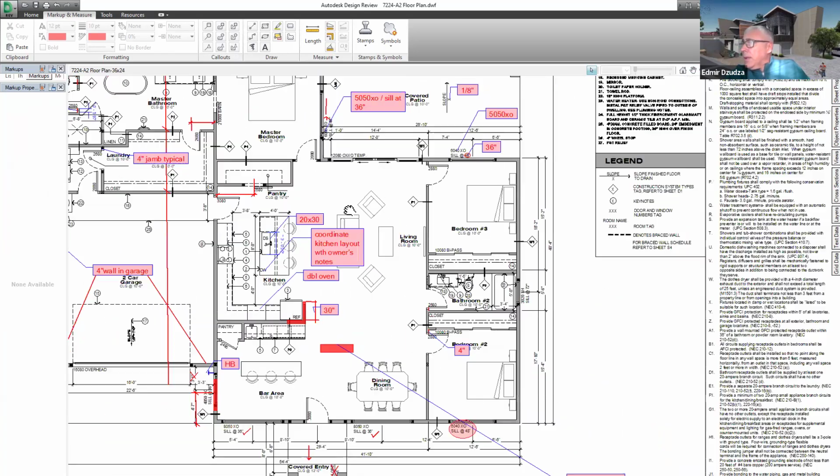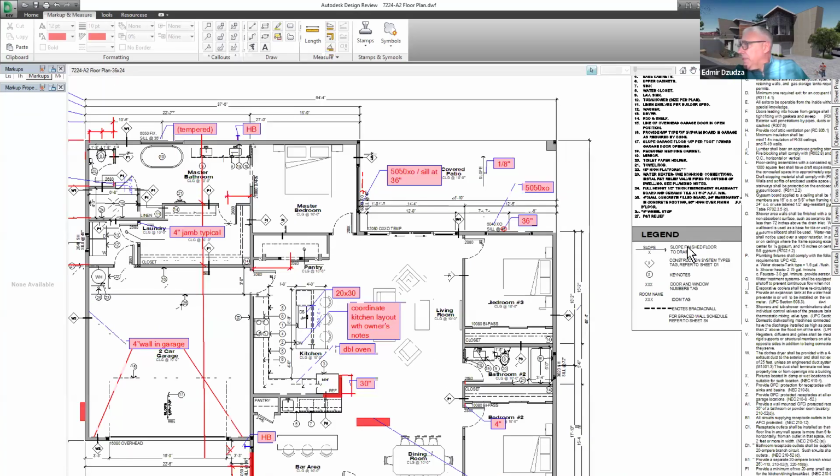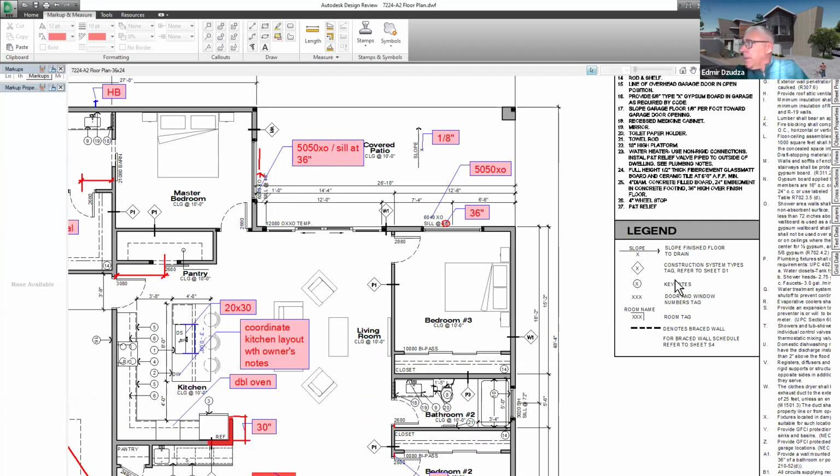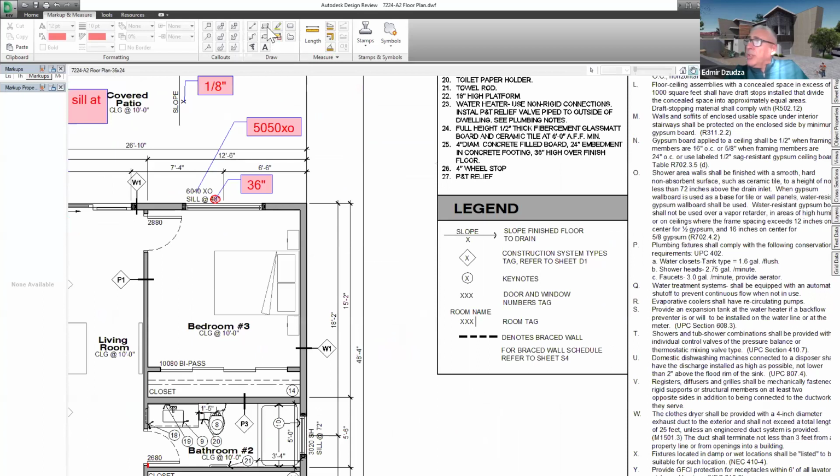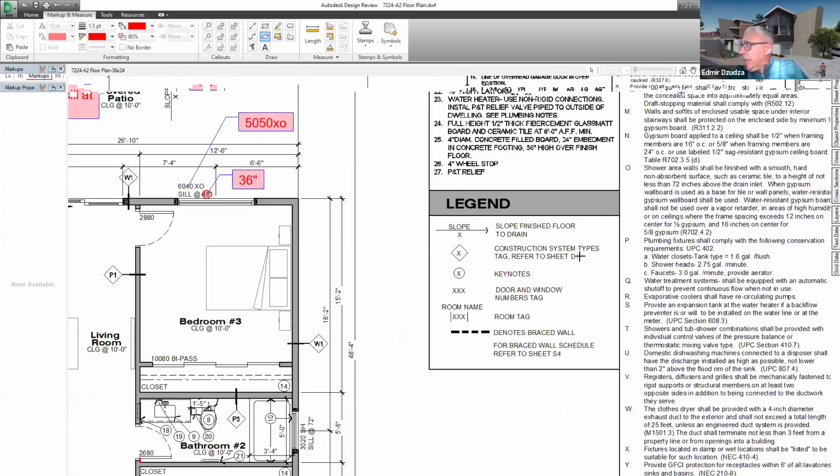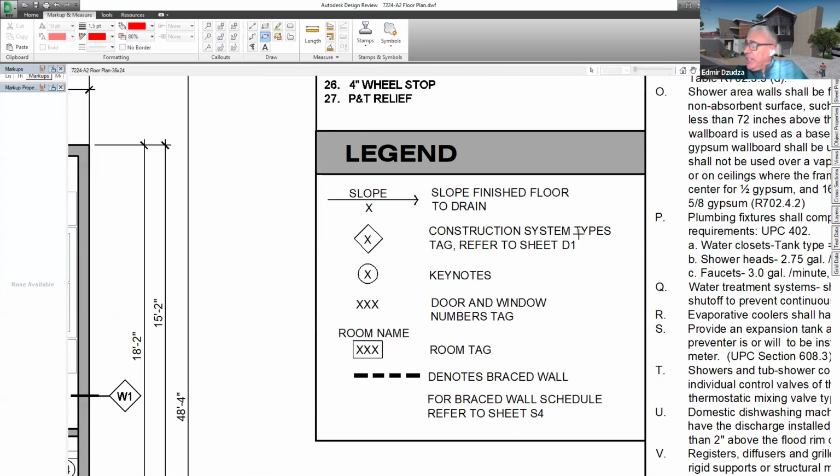What else? Now, partition types, wall types. We need to be sure about our sheet numbering, because on some projects the sheet numbering goes 100, 200, 300, and on some we have just 1, 2, 3, and then the detail sheet is called D1.